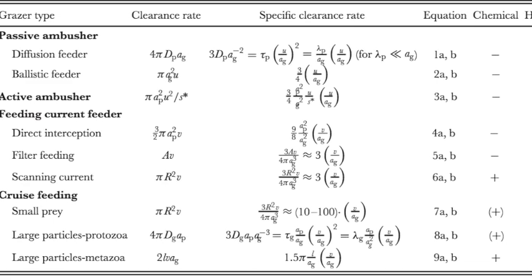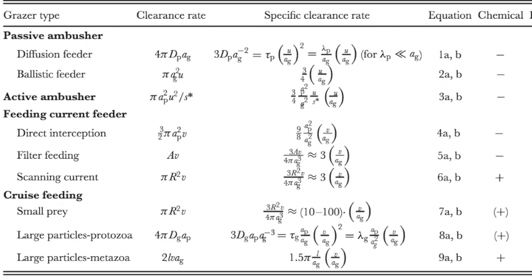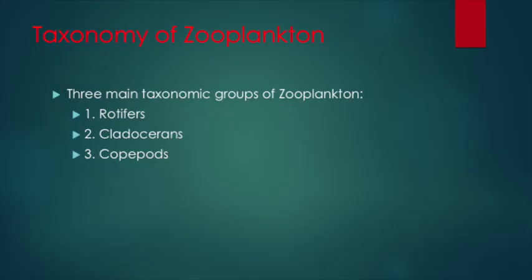So no matter if you're an active or passive feeder, there are always these trade-offs, advantages and disadvantages. So next up in our discovery of zooplankton diversity, we are going to dive right into some taxonomic categories of zooplankton. And these are divided up based on physical attributes and appearance. And the three main taxonomic groups, most common ones at least, are rotifers, cladocerans, and copepods.